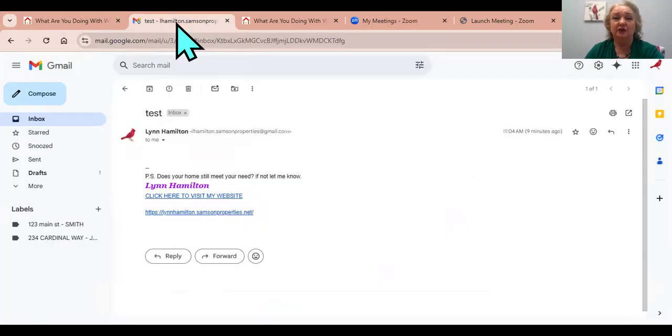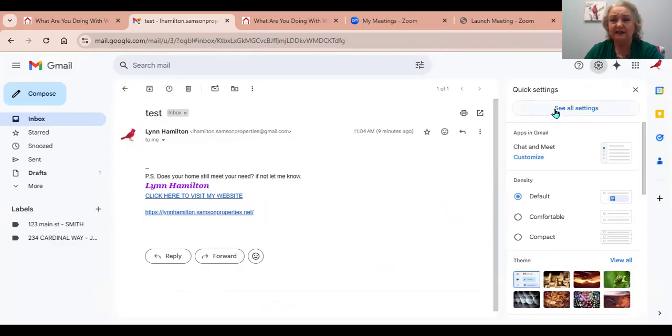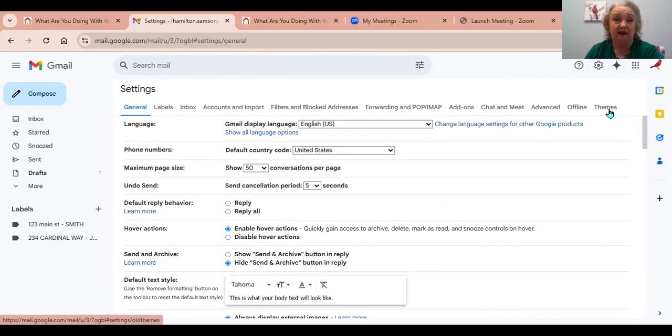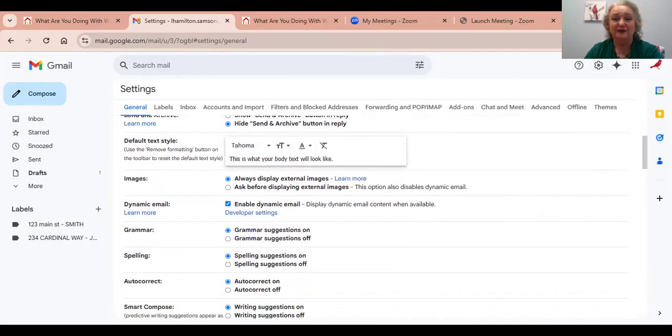All right, then over to where your emails are at, into the little wheel that says settings, see all settings. I'm going to click on that. Again, this is from a Gmail. If you are using Outlook or any other platform, it's going to be similar. Just follow the process through. It's the same concept. All right, so let's scroll down just a bit.